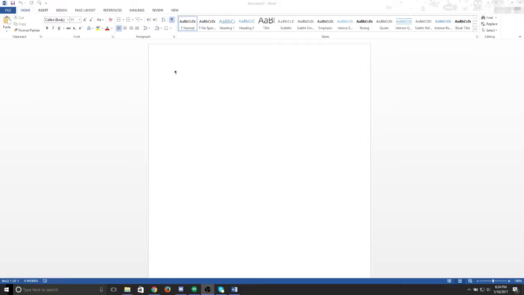Just to start, I should let you know that I am working with Word 2010. You might have an older version, you might have a newer version, whatever's fine. Most of the settings are okay. A lot of what we're going to be making changes on can be found in the Tools drop-down menu if you are working with an older version of Word.